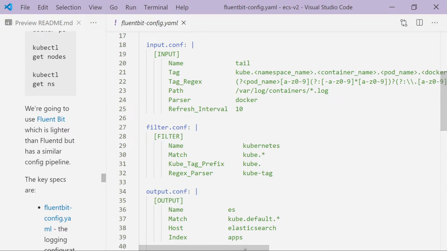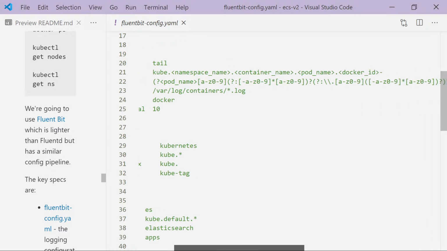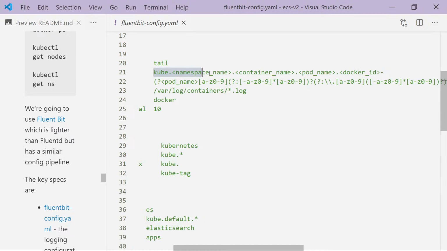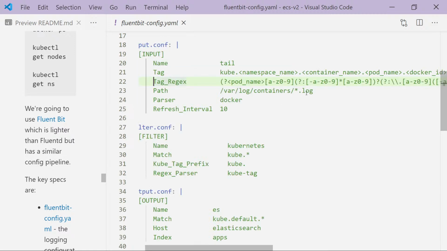So that JSON file for each container has a kind of standard format. So you can use a kind of ugly regular expression to break up the pieces of the .log file name. That's where all the log files are going to be stored, and work out the namespace, the container, the name of the pod, and even the container ID. So this horrendous bit of regular expression here is going to break up the file name and get me all those pieces, which I can put into my metadata. In the same way that we got the service name and the image name from the Docker tag, we're getting as much information as we can from the Kubernetes log file name, which contains all the basics of where those logs came from.